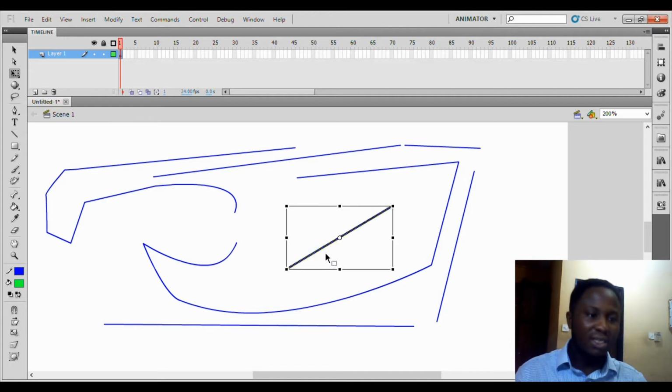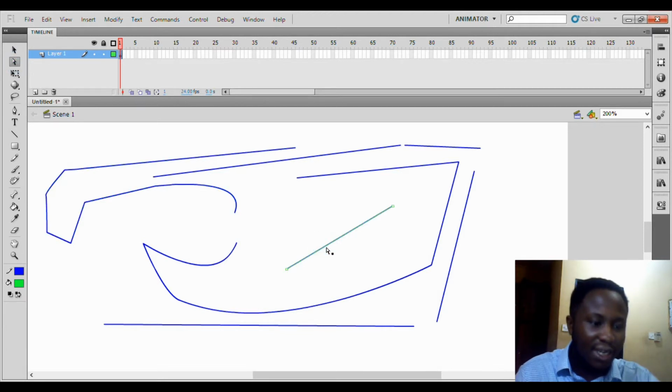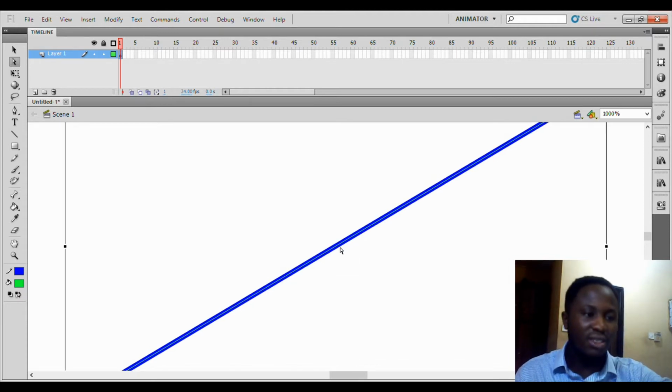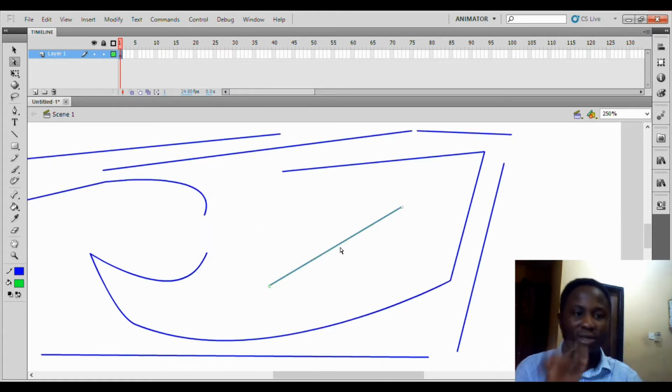If you click it and zoom in, you will find it's actually just one line, a very thin line, but you can increase the thickness, and I'll show you how to increase the thickness right here.